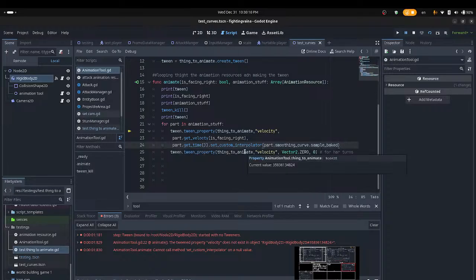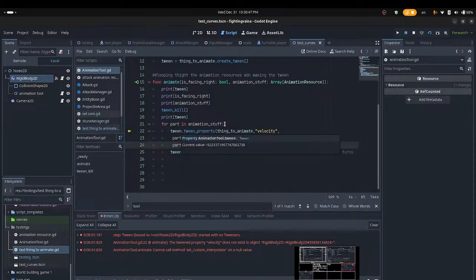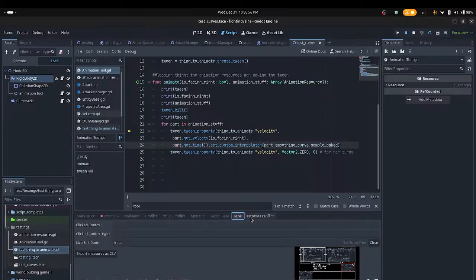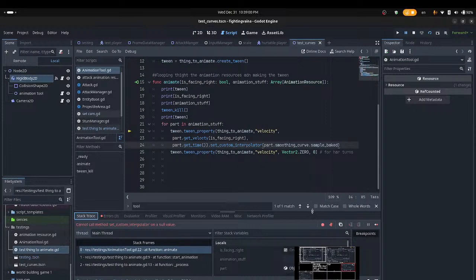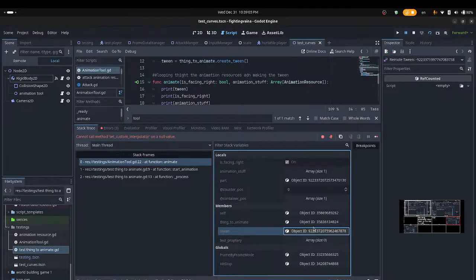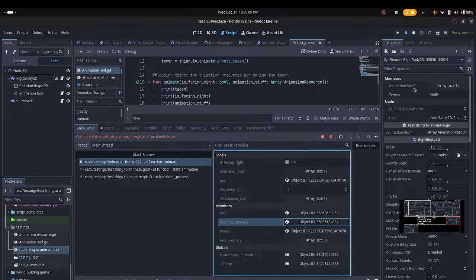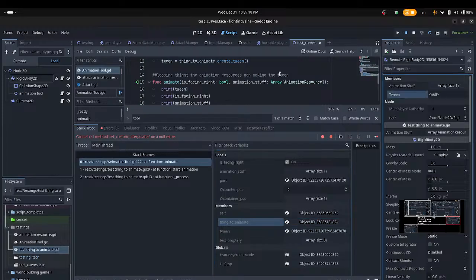Then what is the problem? Tween is a null object, but why?